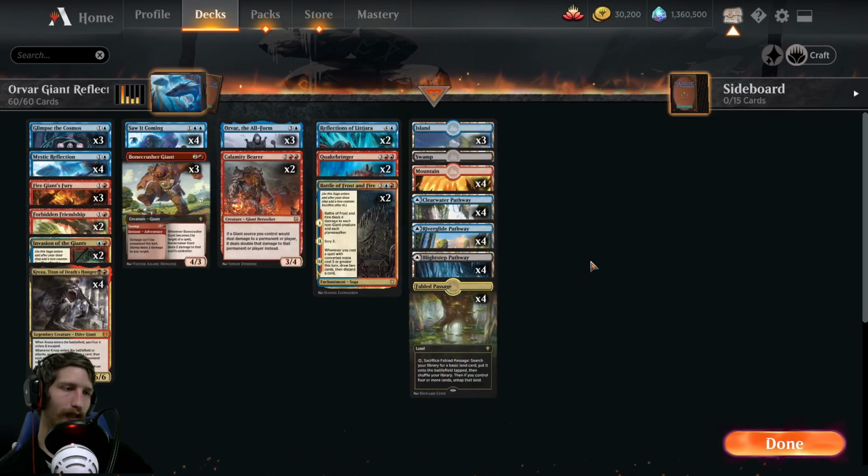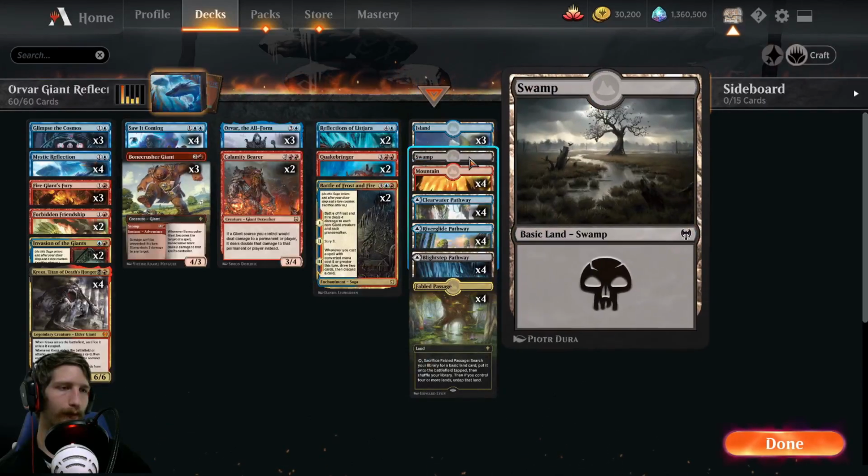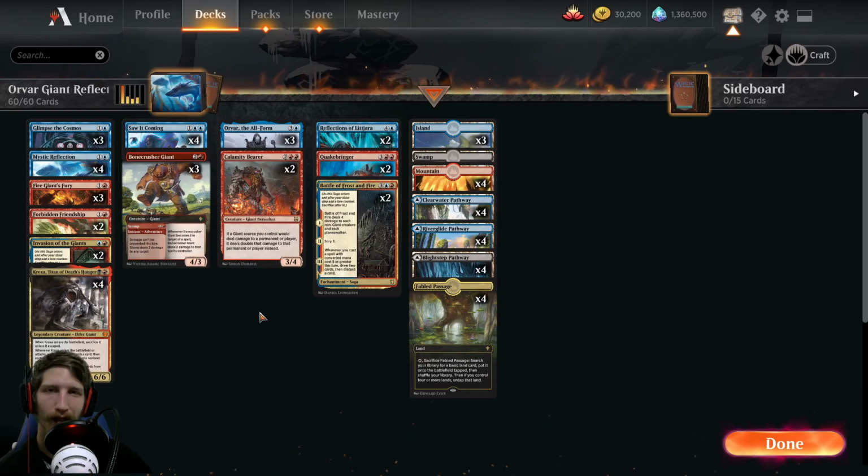Cool beans. So as far as our lands go, we are very red-blue. Probably could take out this 1 swamp. It messed me up in a game, and I'm not gonna lie, I'm still a little salty about it. So maybe that's why I'm saying that.